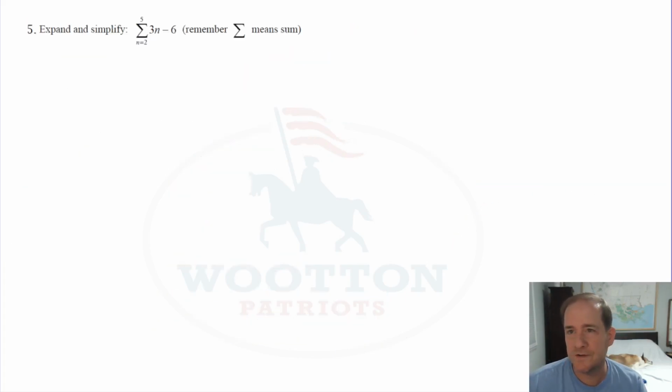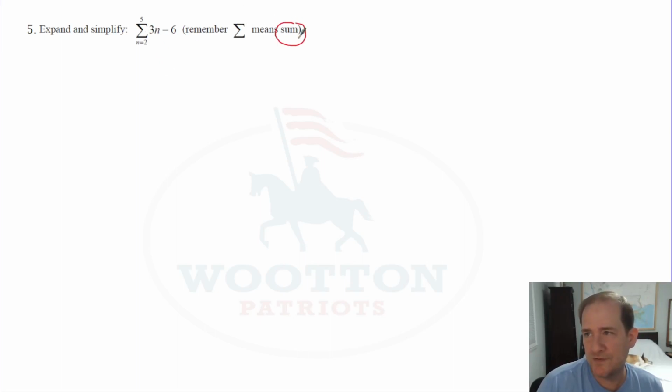How's 5? Oh good, 5. I don't think I care about 5, and I don't think I'll care about 5 for a while, but I will eventually care about 5. But here's the deal. It says right here, this little symbol means sum. And these little numbers at the top and bottom, that's just kind of like a counting index. So it says, hey, start by letting n be 2, and then let n increase by 1 until you get to a maximum value of 5.